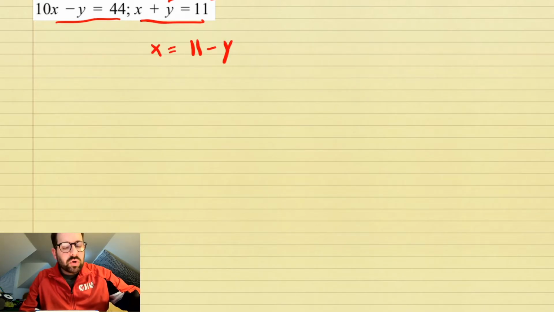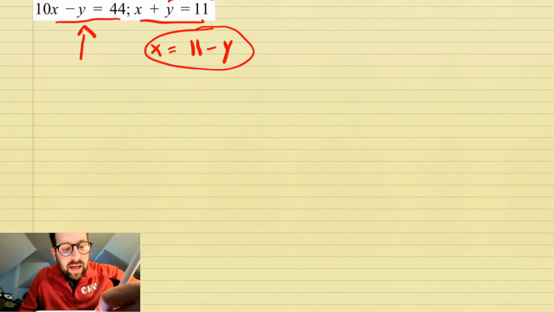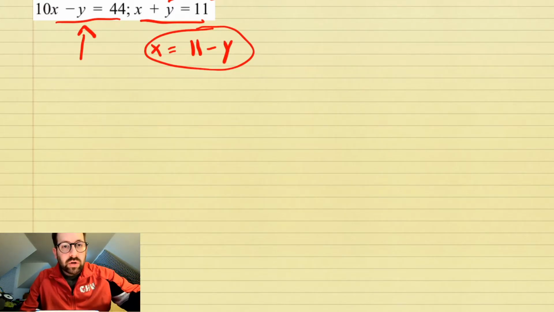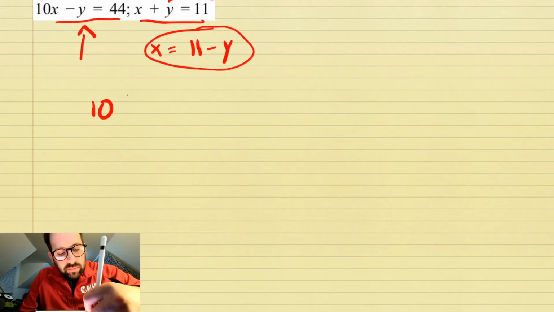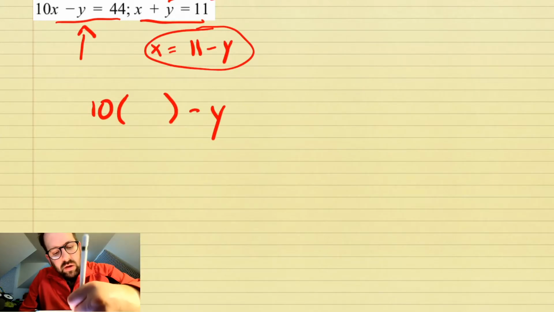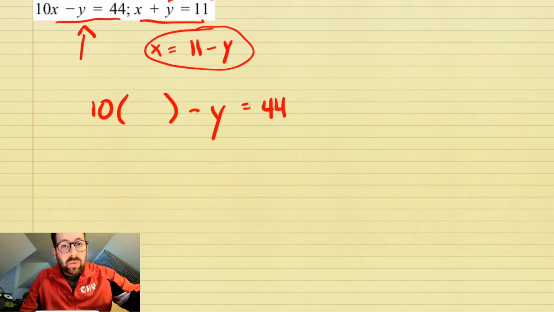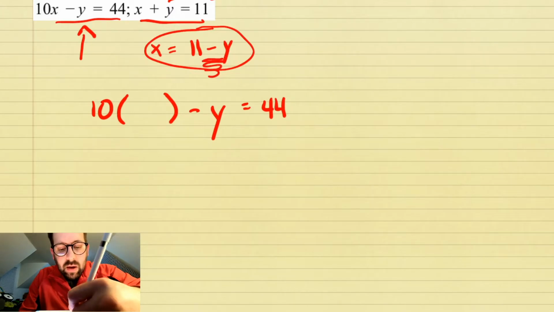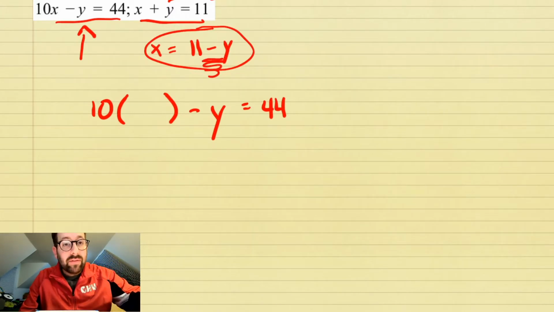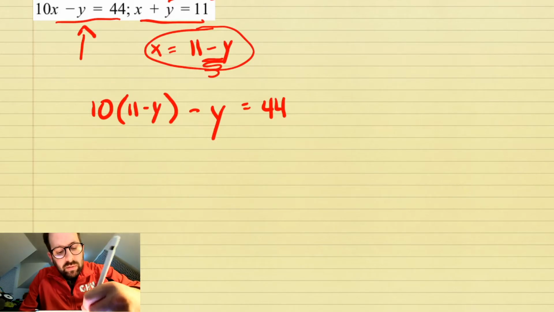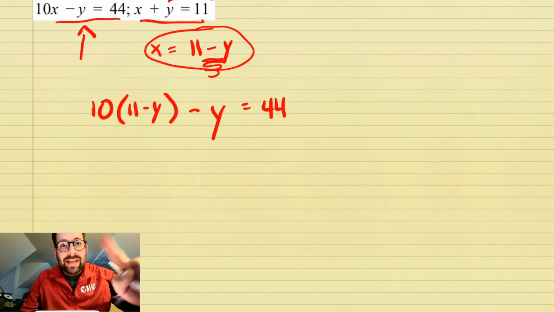Again, this is by substitution method. And what I'm going to do is I'm going to take that and I'm going to plug it back in, taking this thing, I'm going to plug it back into the original equation, the first equation. That's a substitute. I'm substituting the second equation into the first. Now, how I'm going to do that is I'm taking out the x in the first equation, and I'm going to plug in what x is supposed to be. X is supposed to be 11 minus y. And that's what I'm plugging in. I'm substituting it into the other equation. And I have to do the math now.